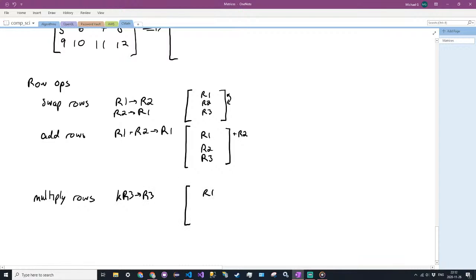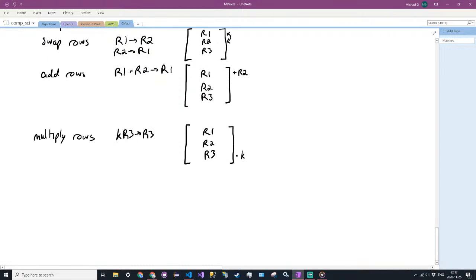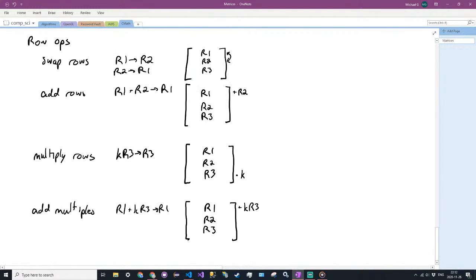This would look like... God, this is giving me such PTSD from linear algebra. I mean, it's super useful, but this is just straight up PTSD. And then you can also add multiples of rows. So R1 plus K R3 goes into R1. So that would look like R1 plus K R3.